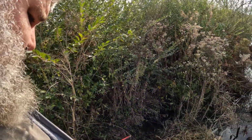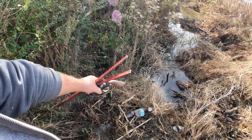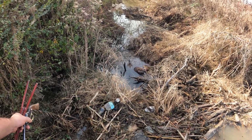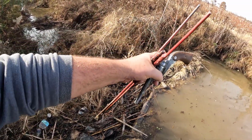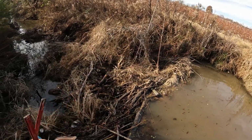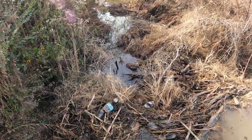I get here, this is the last stop. This is where we put that otter set in yesterday. I can tell the cable stretched in here. That beaver's alive down there where that 330's at. So I'm guessing we may have that beaver held in that 1.5. I'm gonna take care of him and see. Get down here and check these other two sets. I can see my cable still right up here where we put that one. So yeah, I'm gonna get him taken care of and we're gonna see what's going on with him.